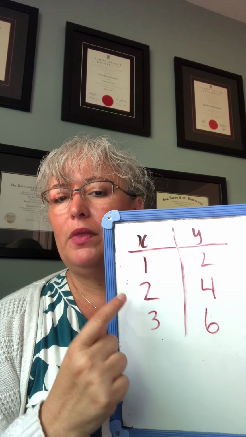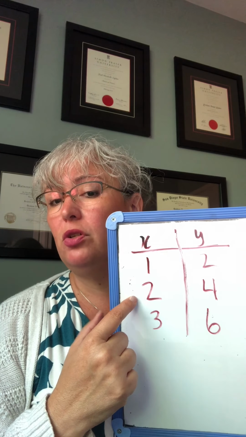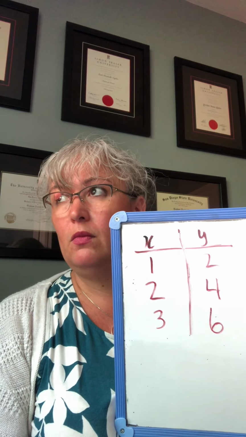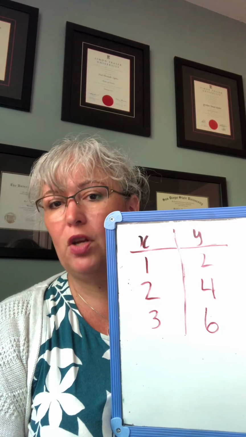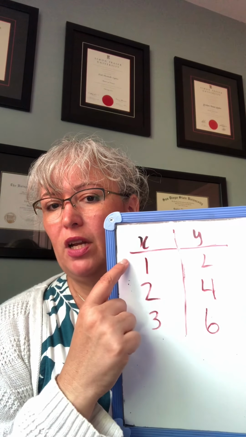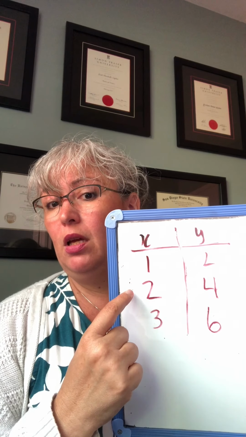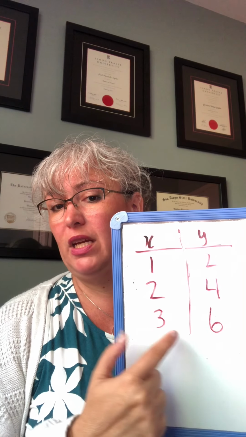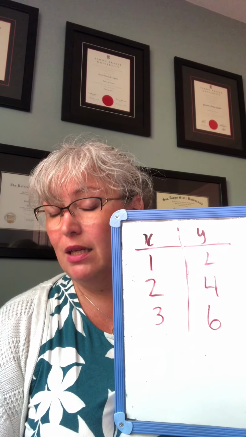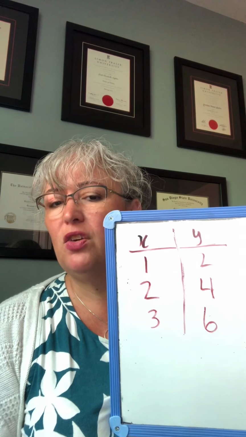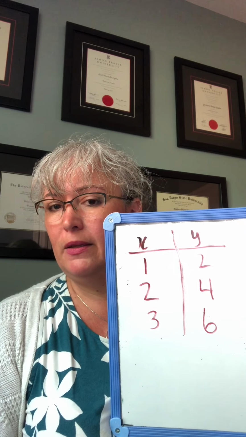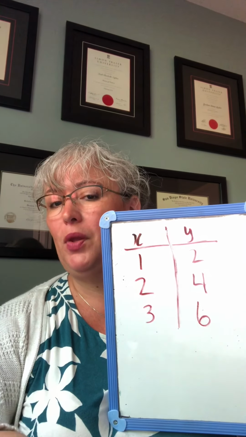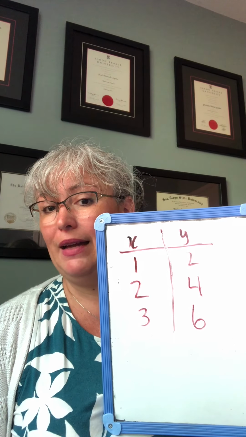Okay? So let's move on to here. What could you do to turn the 2 into a 4? Well, you could either add 2 or you could multiply by 2. So here you could either add 1 or multiply by 2. Here you could add 2 or multiply by 2. To turn the 3 into a 6, you could add 3 or multiply by 2. So what have I said for all three of these things? Multiply by 2. What we're going to be looking at is how to represent that.